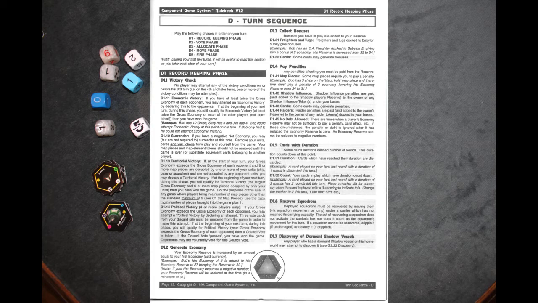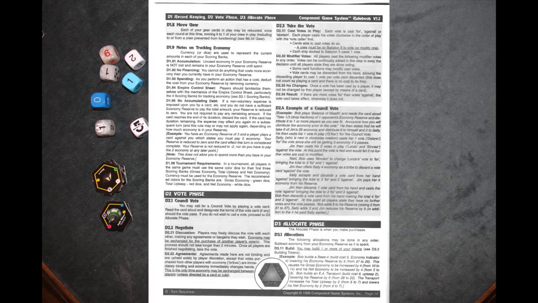Discovery of dormant shadow vessels. Any player who has a dormant shadow vessel in his homeworld may attempt to discover it. Record keeping, vote phase and allocate phase. So the record keeping: move gear. Each of your gear cards in play may be relocated once each round at this time, moving it to one of your crew in play. Notes on economy tracking.